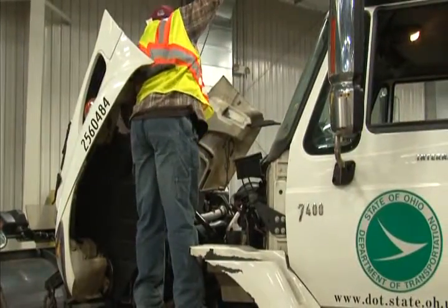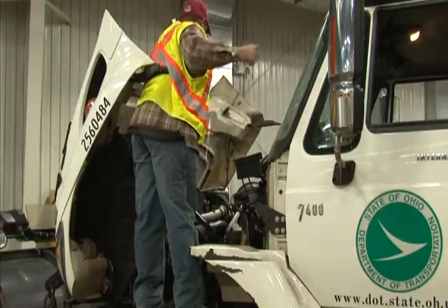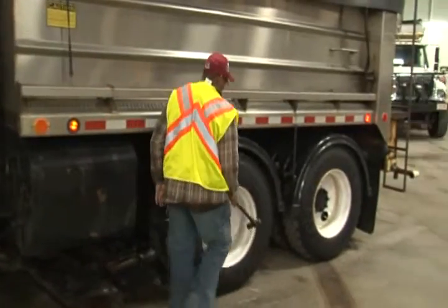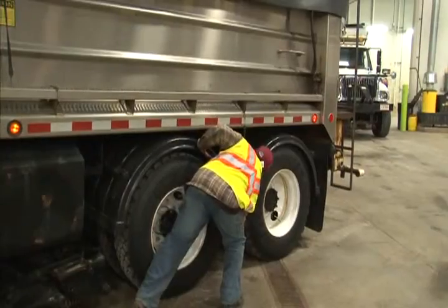As HTs, we go through each truck, make sure they're safe for our use out on the road and for the motoring public. So that includes checking oil, antifreeze, washer fluid. If we're using the plow, we'll go through the plow, make sure there's no cracks, the plow blade isn't worn down. We'll check all our lights, our strobes, our turn signals, go through and check the tires, make sure they're all inflated and ready to go. Check our safety equipment, flares and triangles, and then make sure we've got our personal protective equipment, our vest, our hard hats, gloves, coats if it's really cold out there.